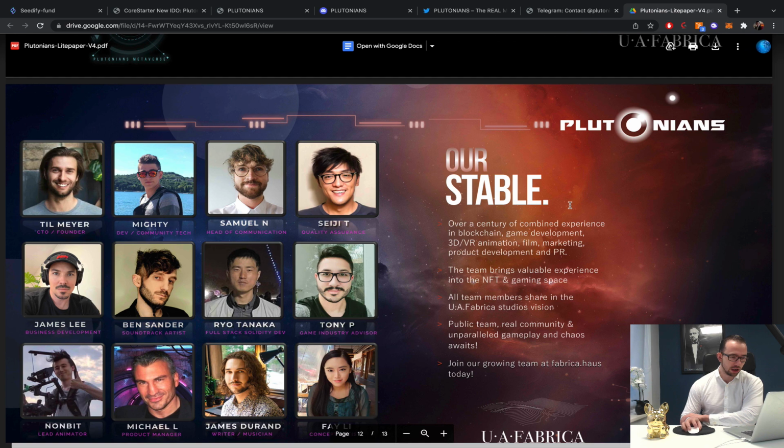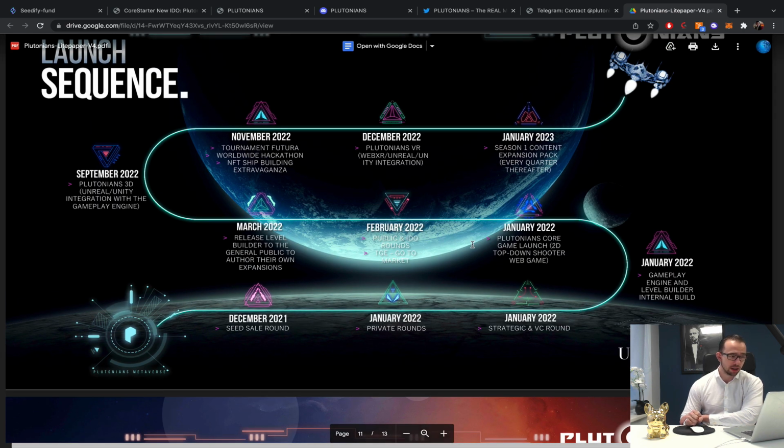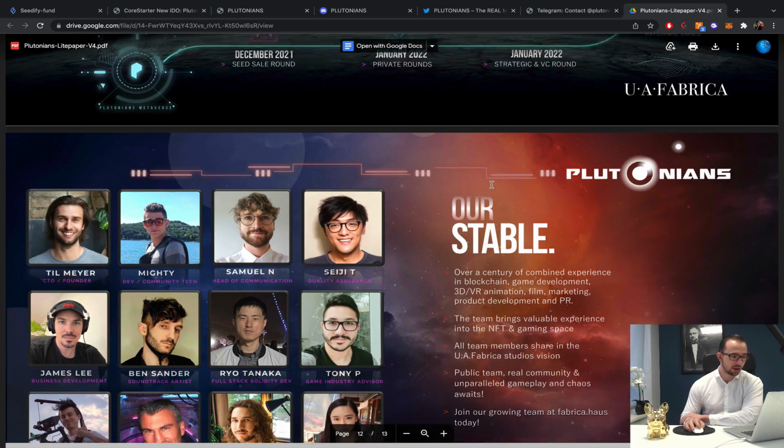Let's head over to the team. But this roadmap looks quite simplistic, quite realistic. I would like to see it a little bit longer term, but it is a light paper, not a white paper. But yeah, I think when you do the IDO, the white paper should be ready. I just wasn't able to find it. I found this from an admin on Telegram that mentioned this, but it's not on the website anywhere.